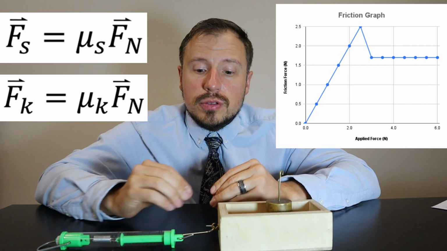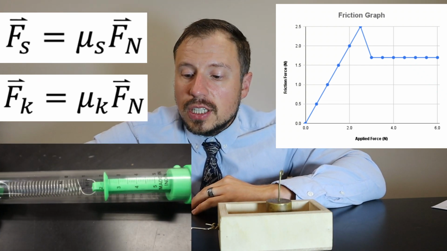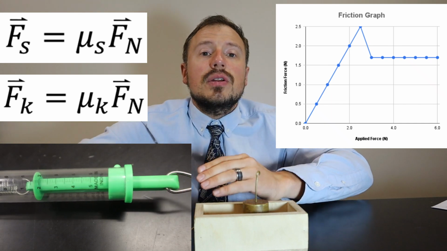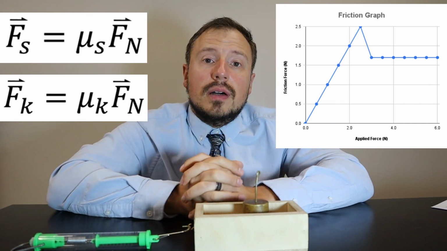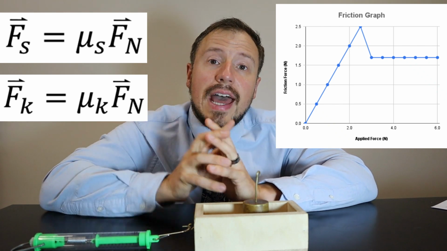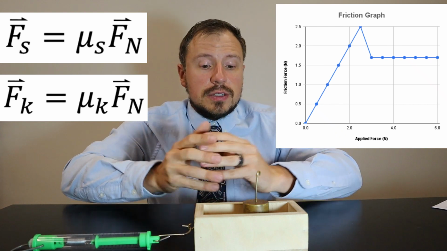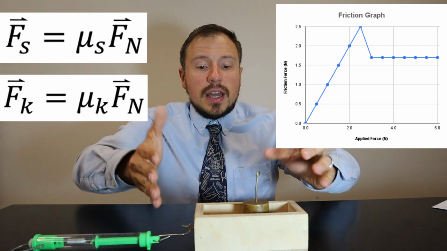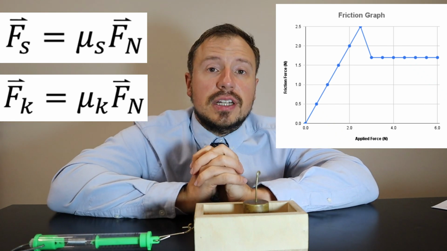So when we were using that lab, if I was pulling with a force, that moment just before it starts sliding is going to be that static friction force that you must apply to overcome static friction. So we're going to use that in the equation. Now the normal force is the perpendicular support force. That's basically the force that the table is providing on this wooden block to keep it from falling down to the center of the earth.